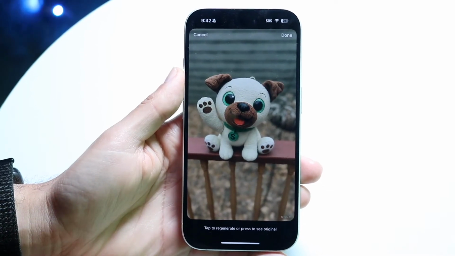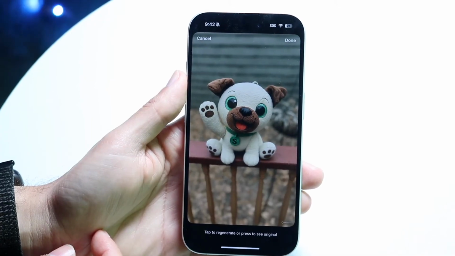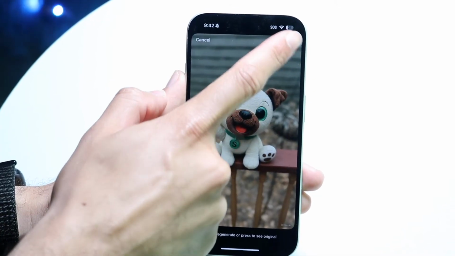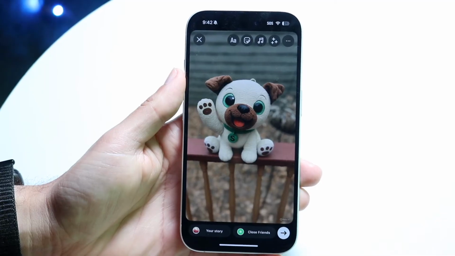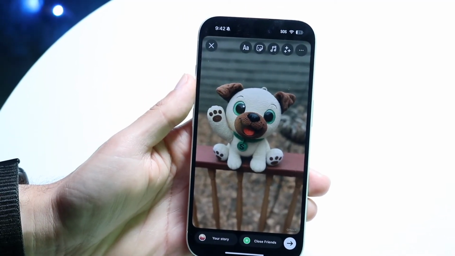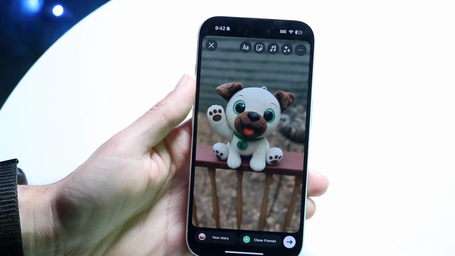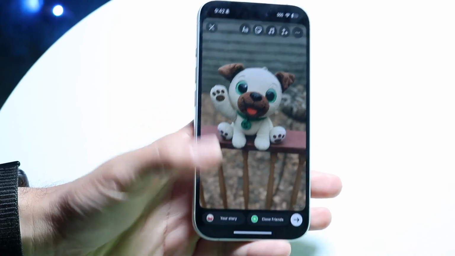So now I can go ahead and just use this photo and upload it right into Instagram. I can click on done, and watch. I can now just use this photo whichever way I want to and publish it as if it was the actual right image that I wanted to use. So it's a really cool thing, and that's essentially how you use it for the most part.